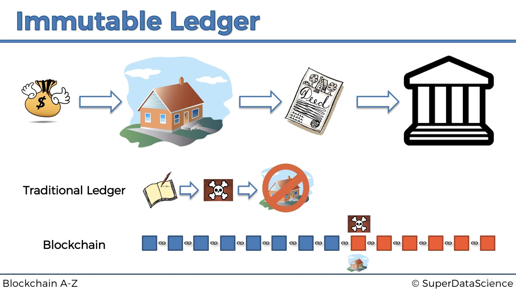Part of the problem is that these ledgers are so archaic and unreliable. For example, remember the financial crisis of 2008? Bank of America was going to places to close mortgages and do foreclosures, and because the records are so unreliable, they actually ended up coming to properties where they didn't actually have a mortgage. They tried to foreclose properties they had no right to foreclose, simply because of how bad these ledgers are.